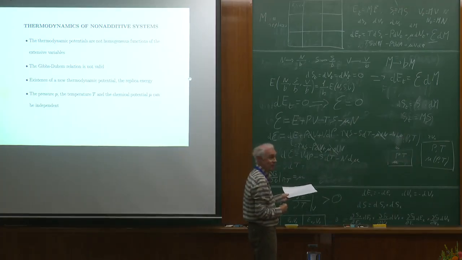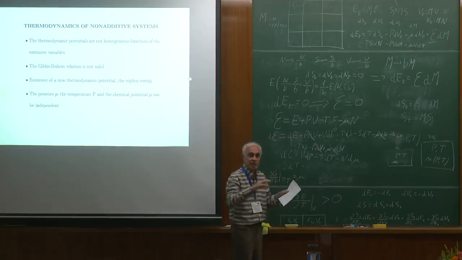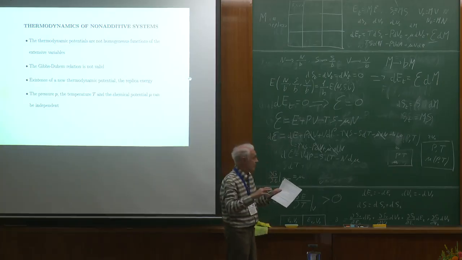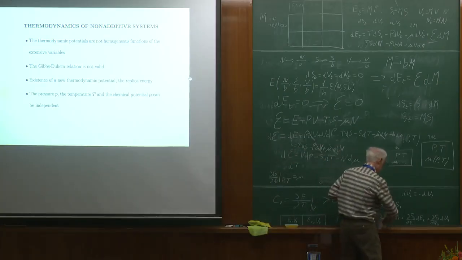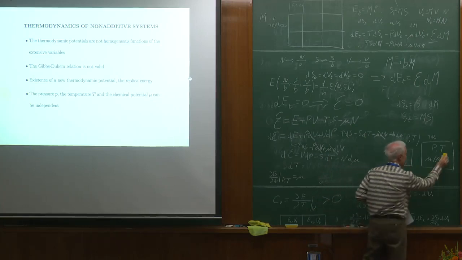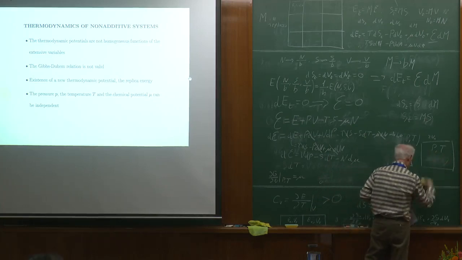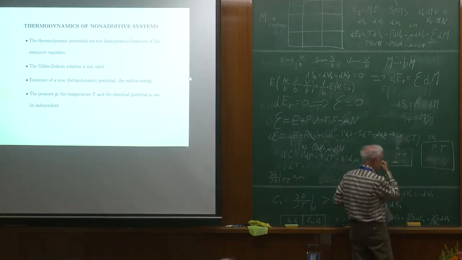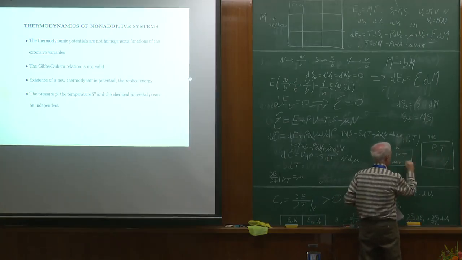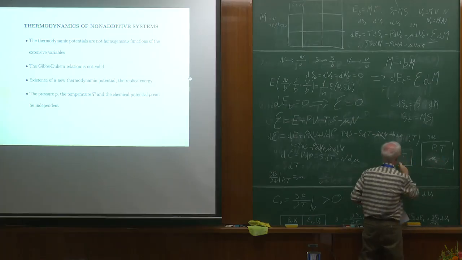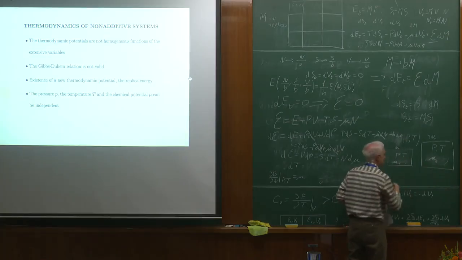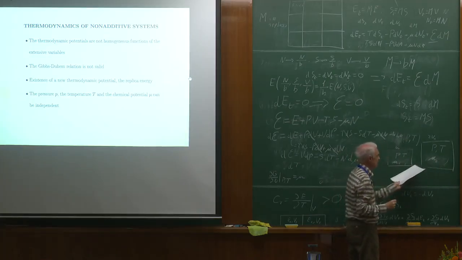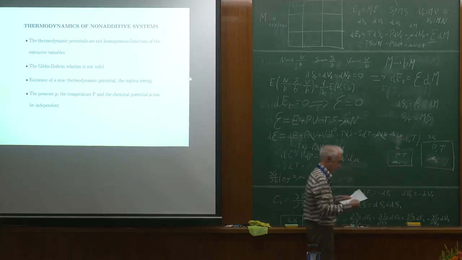Here, since they are independent, you can define the size of the system given the 3 independent intensive variables. So, for example, if you increase the size of the system, in that case it is no more dependent on P and T, and you keep the same P and T, you do your transformation keeping the same P and T, this will be different. It will not be the same, contrary to what occurs for the short-range system. That means that given the value of mu, I can determine the size of the system.